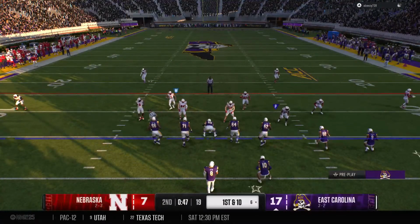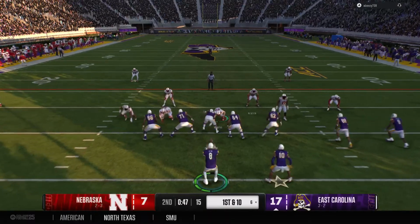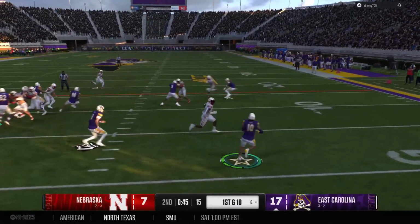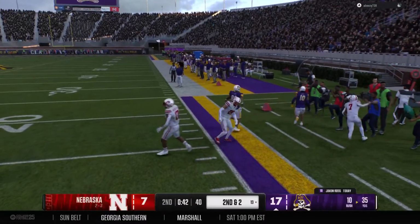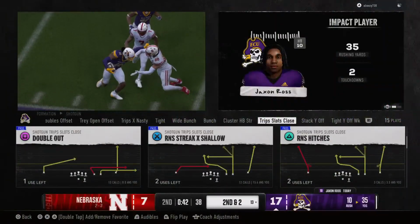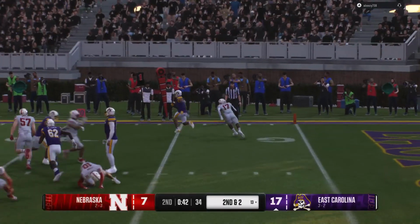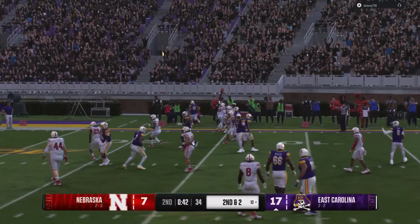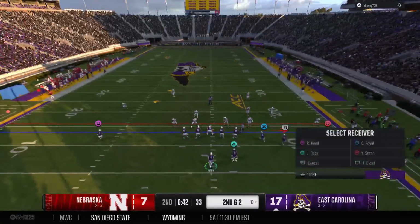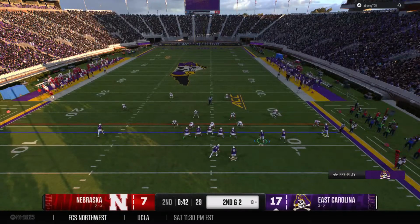This offense is stuck way back in its own end of the field. On the option. He'll pitch it. Fights off a defender. And he'll step across the sidelines after making a good gain on that one. This defense has got to get better at tackling in the open field or gang tackling, because if you need 3 or 4 guys to bring a guy down, have fun with that. 8-yard pickup on first down leaves them with 2nd and short.